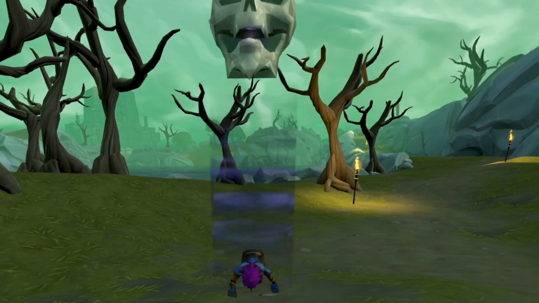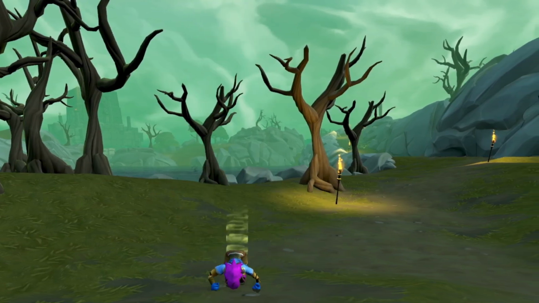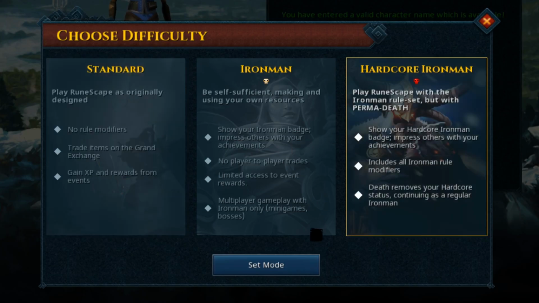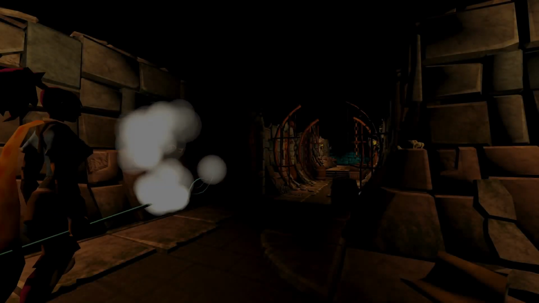This is Die to Zuck, my proactively named hardcore Ironman. Over 1 year ago, I started this account with the goal of achieving the lowest combat Zuck cape possible on a hardcore account. No trading, no dying, but anything else goes. And that journey starts here, today, with Croesus.